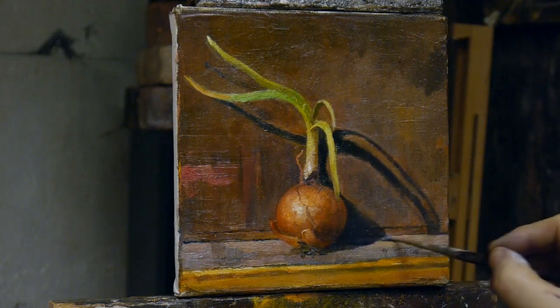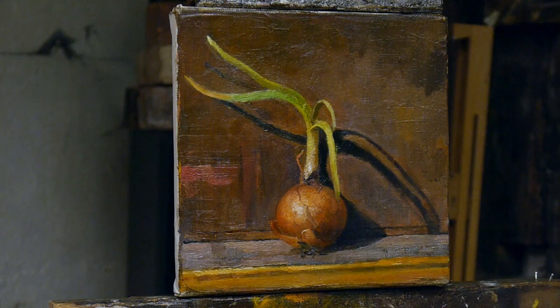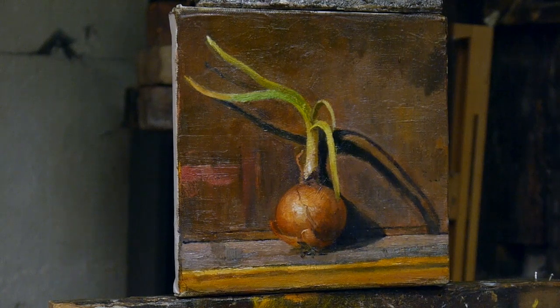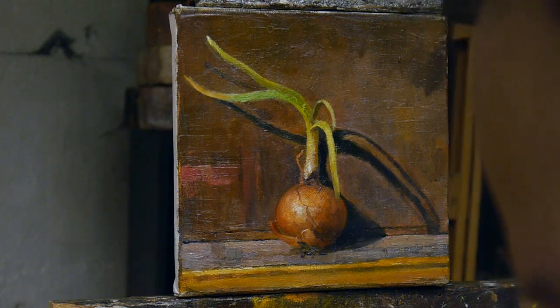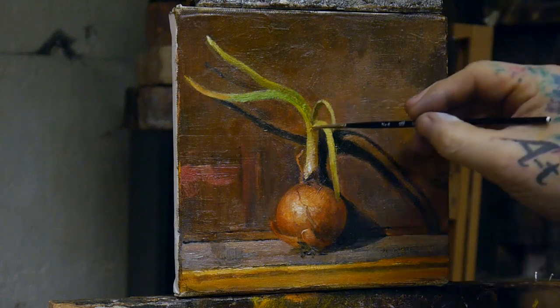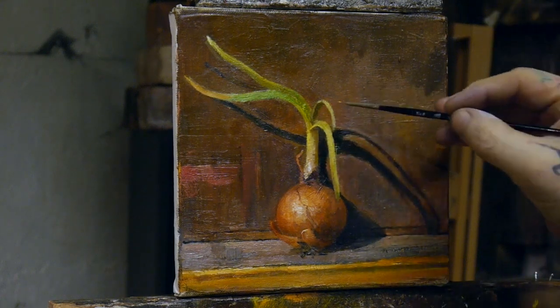I was throwing away a lot of time today on a little figure painting, which I screwed up. I had it, and then I did a couple of brush strokes and poof, it was kind of gone. It's always very frustrating. Usually it means that you have to do a few more overpaints, and that is of course time consuming, especially now when I am at the end of the rope when it comes to time. So I'm going to finish these still lifes, so I actually feel I've got something done.